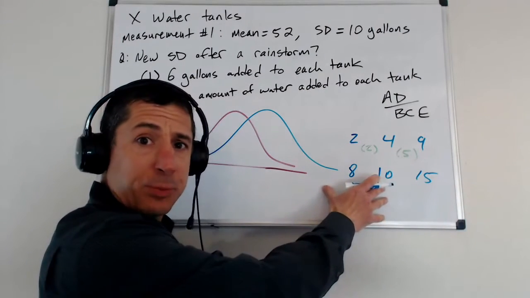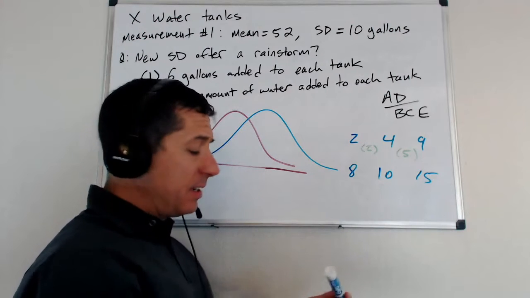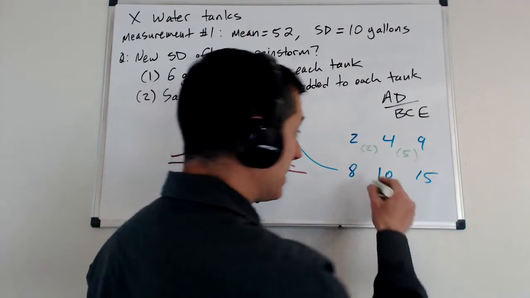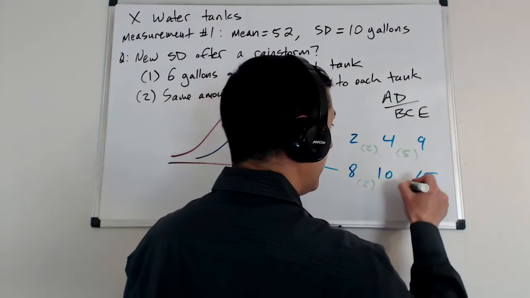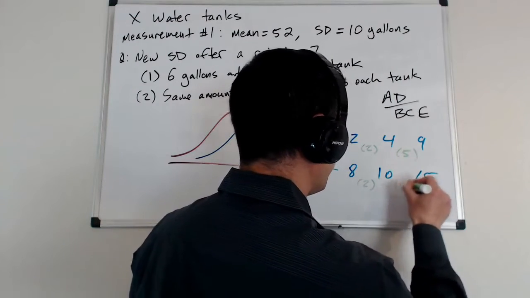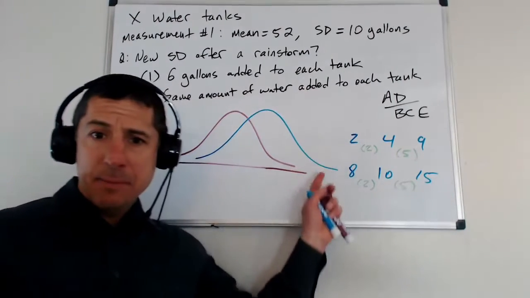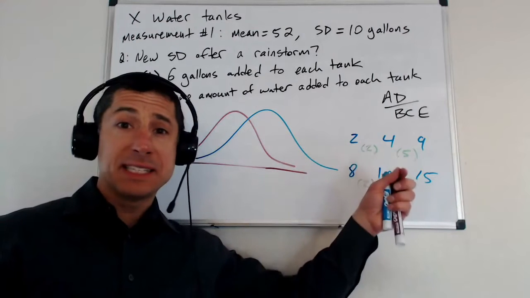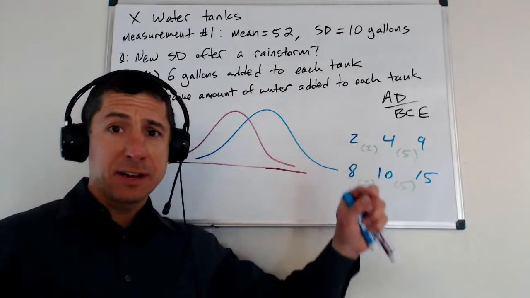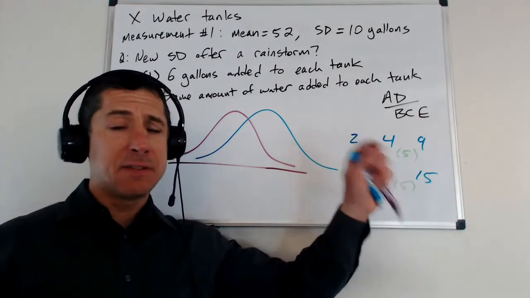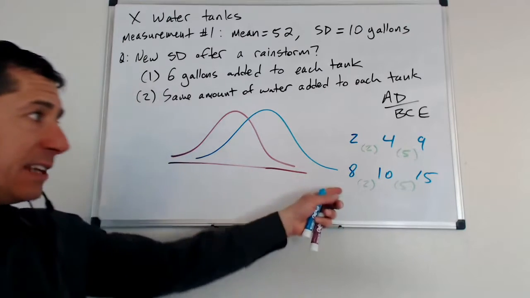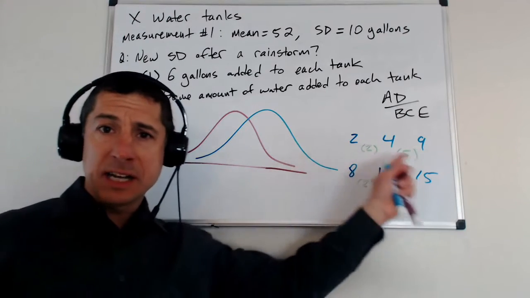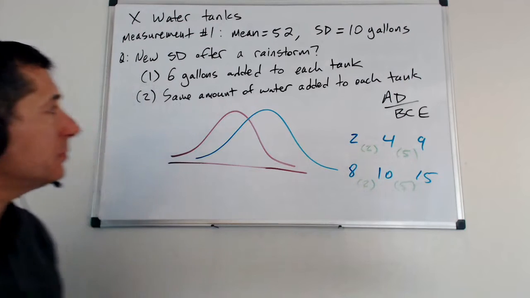What happened to my spread? What happened to the distance between numbers? Absolutely nothing. It's the same. This is still 2, and this is still 5. So adding the same number to each value in the set doesn't change the standard deviation. So if you're adding some constant to everything in a set, standard deviation does not change. And again, whatever way of illustrating the concept helps you more, go for it.